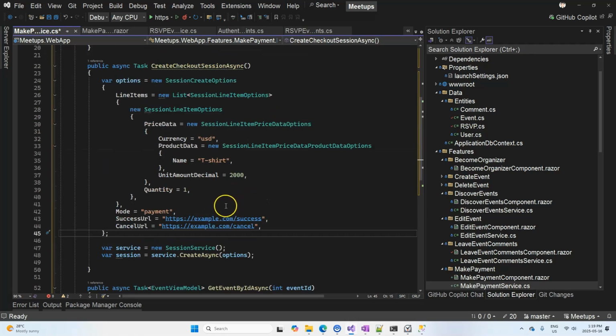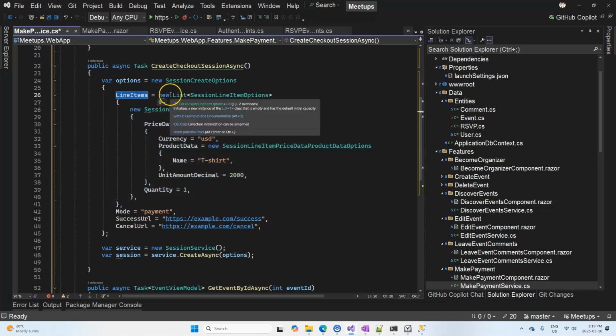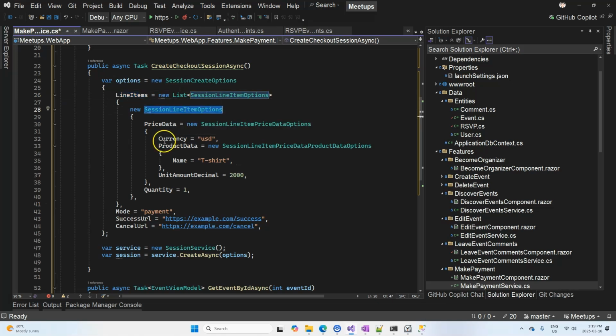And it's already generated for me, see? So SessionCreateOptions, and then it generates these line items. So for example, you are using Stripe to make an e-commerce payment, which means that you selected some products, and you may select one product, you may select several products for this order, right? Because you're making a payment for an order, and an order can include line items. You can have one product, two products, many different products. And that's why they have line items. And then for each line item, you create this line item options, okay? And you have quantity and price data.